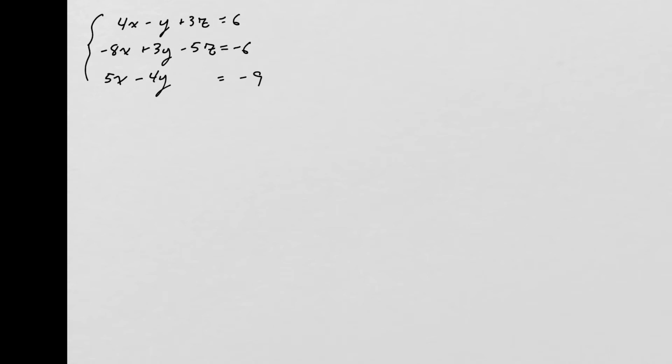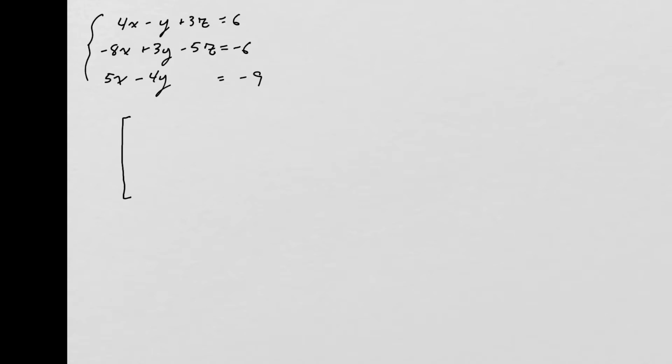Okay, I wanted to do a three variable system of three equations. Hopefully, this has one unique solution. I'm pretty sure that it does. And I wanted to do these using matrices. This we might not do it the most efficiently every single time, but we're gonna write this system as a matrix. We're gonna get it into row echelon form, and we're gonna solve from there. So, let's take a look.